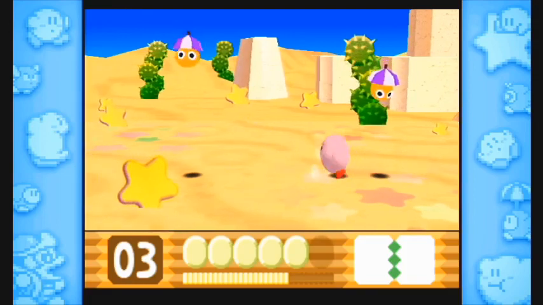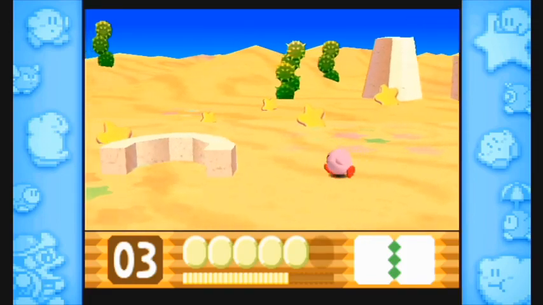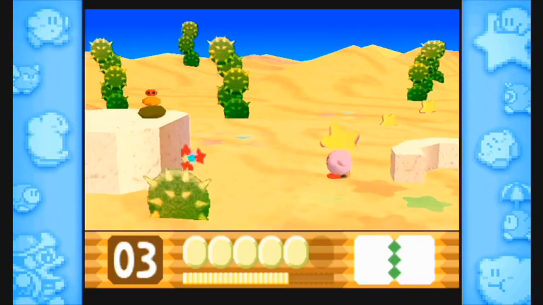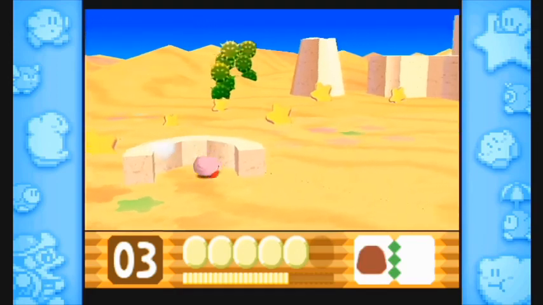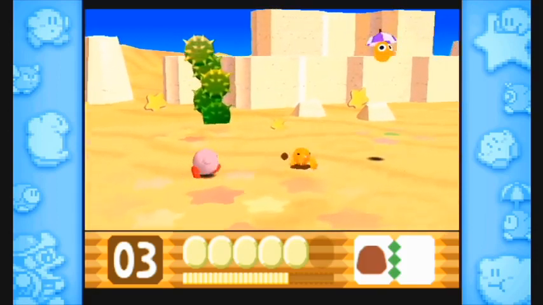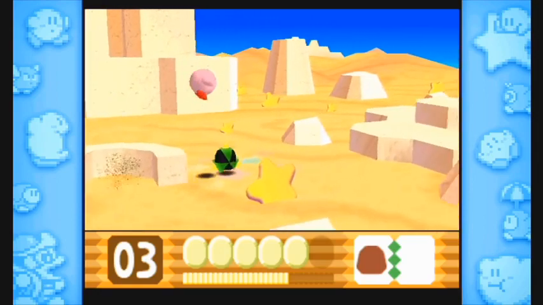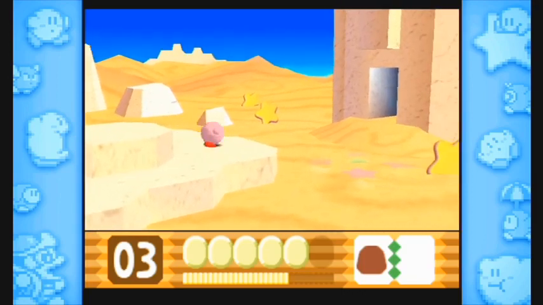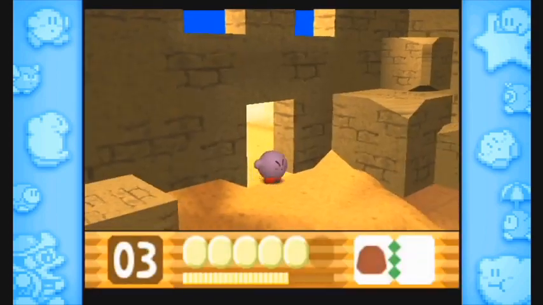Again, grabbing all the Crystal Shards in this game is kind of annoying. And yet, I grab them every time I play this game. For some reason, I feel compelled to get 100% whenever I play this game. Might be because the true final boss is locked behind 100%. Yeah, that's probably something to do with it. Alright, let's go ahead and move on properly here.